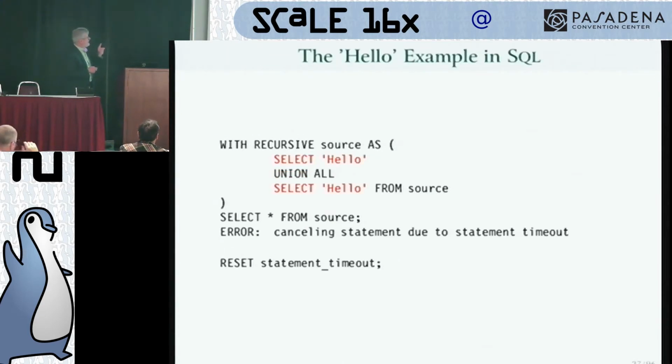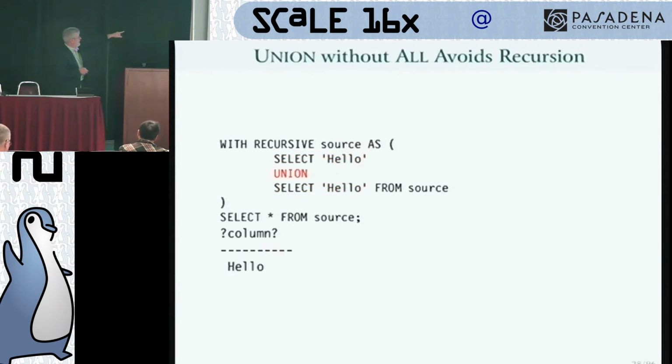This is interesting. It's exactly the same as this query, except for what? All. Thank you. See, the all disappears right here, and there it is, and it's gone. And hey, I labeled it in red, so everyone probably realized that's what was going on. And what's really interesting is the hello goes into source, the hello comes down, and when it realizes there's already a hello in there, nothing gets added, so it returns just one hello. Okay? An example of almost every case you're going to want to use union all in these recursive queries. Yes, sir?